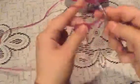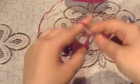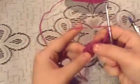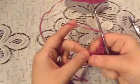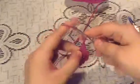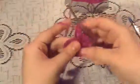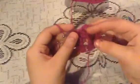So now what you're going to do is 2 double crochet in the first stitch. Chain 1. Go into the chain 2, that'll always be your center. Do 3 double crochet, chain 2, and then 3 double crochet. And that should all be in the same chain 2 space. And that's what you should have.